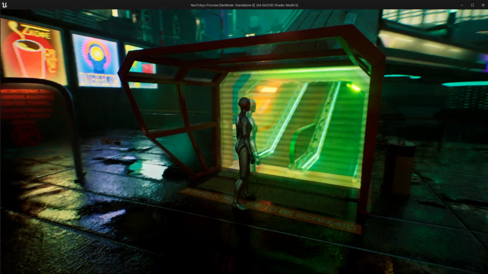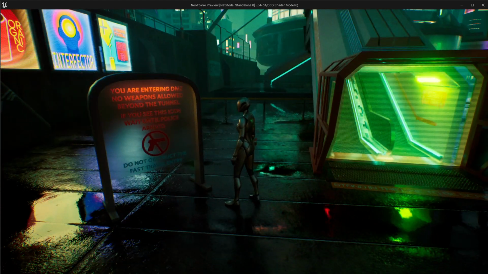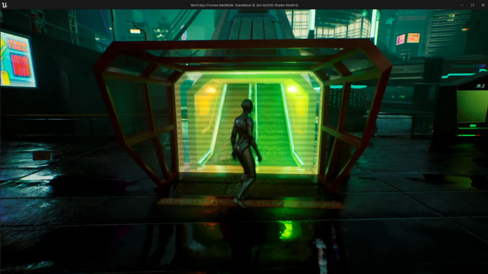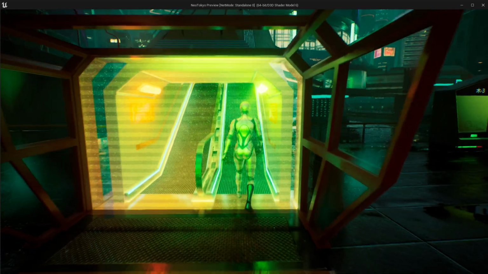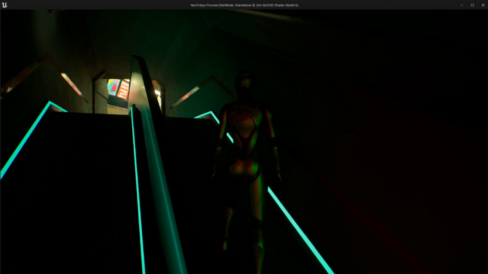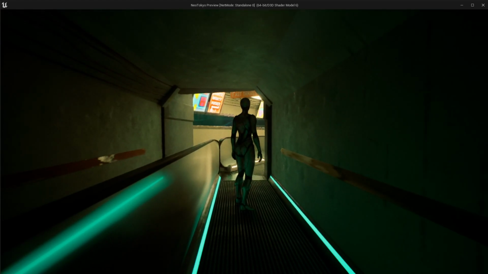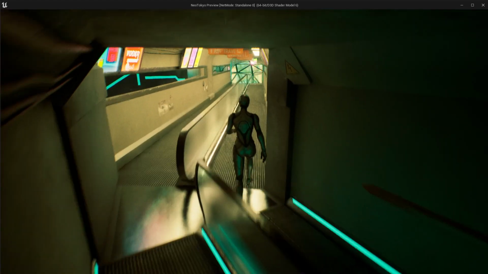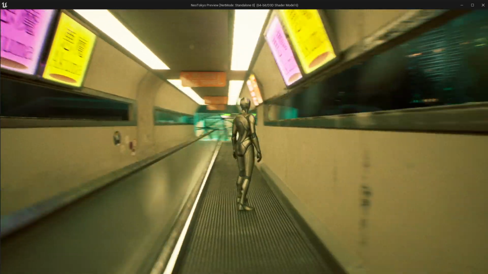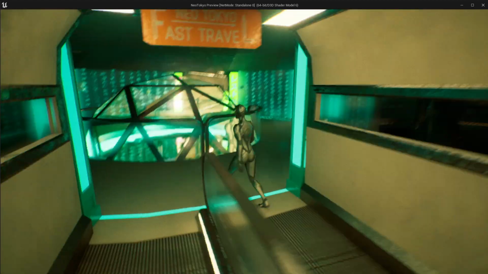So you can be scanned because you are entering the demilitarized zone. No weapons allowed. So you need to be scanned. Stand in the line to be scanned. And then you can enter the transportator that carries you, as you see, to the center, you know. This is almost like a metro, but this is a transport.